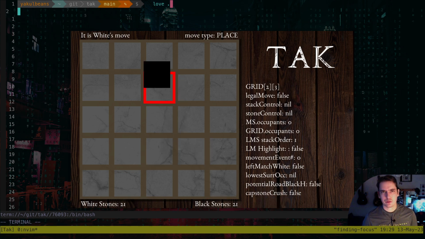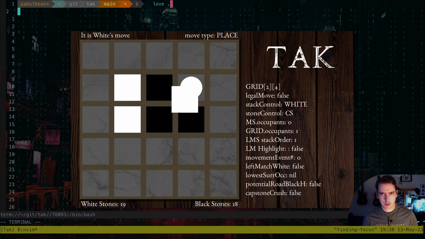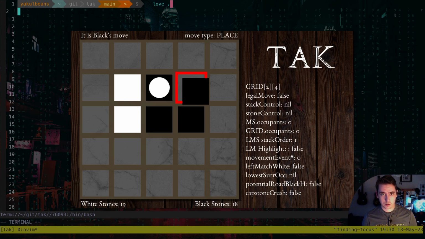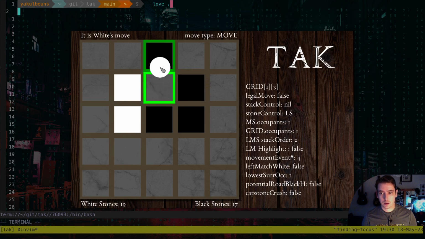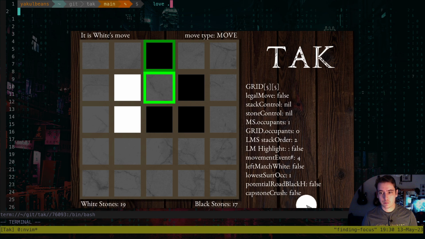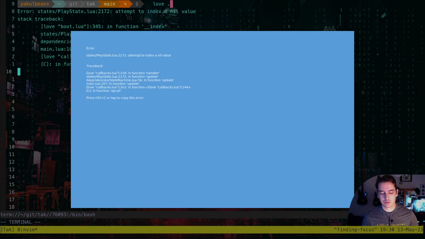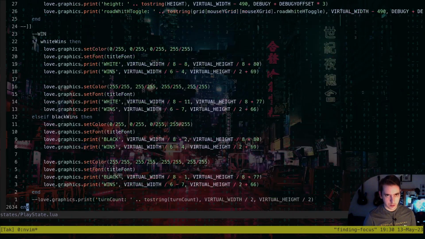So we've got Capstone Crush here rendering to the screen, and we can see it shouldn't be true because the next stone is not a... Yeah, see, even though we have one in our hand and it's a capstone, it's not a capstone crush because the space we're going into is not a standing stone.